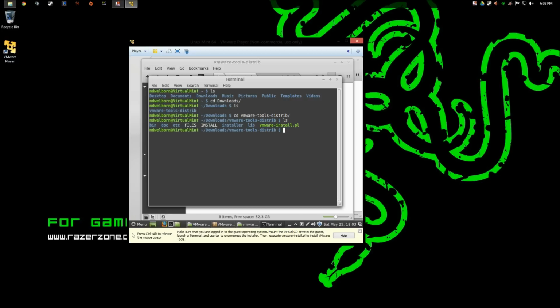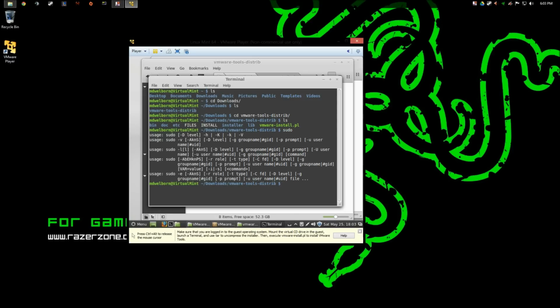One thing you've got to keep in mind when you're doing this is you're going to want to run it as root, as a root user. Most operating systems, when they install, are going to give you a sudo function, which means super user do. One way to check that is to type in sudo. Obviously since it didn't say the program wasn't found or the command wasn't found, sudo is installed on this operating system.